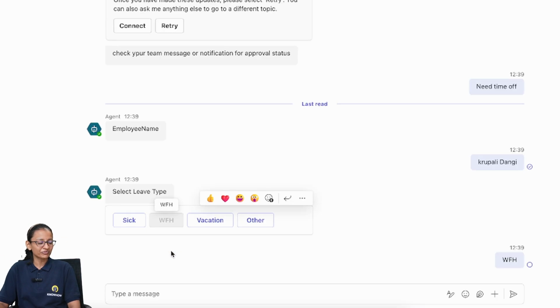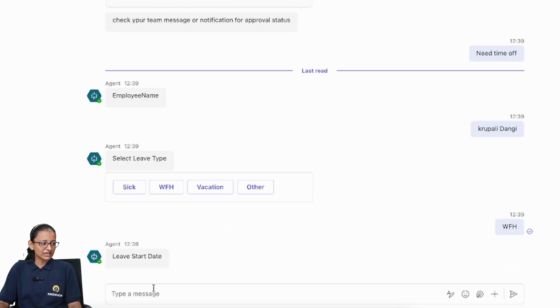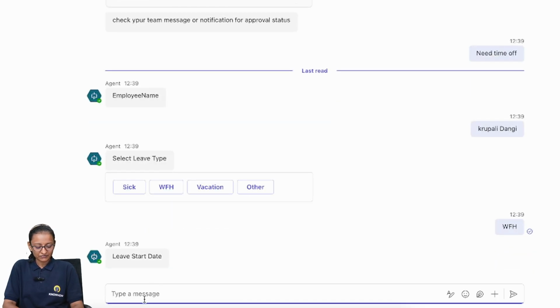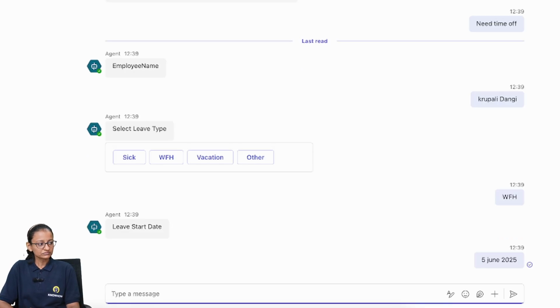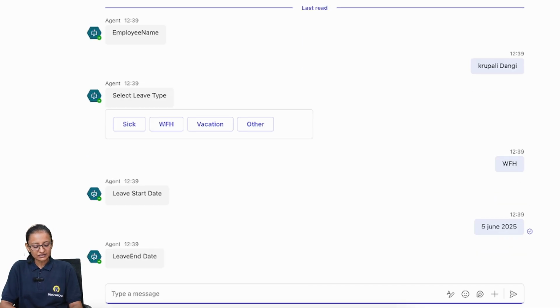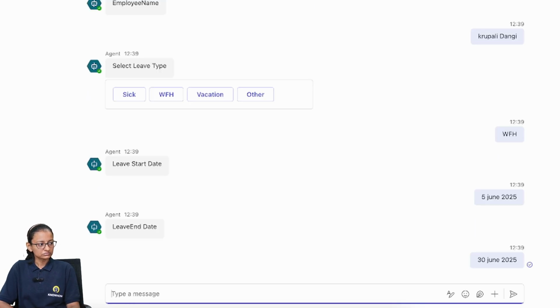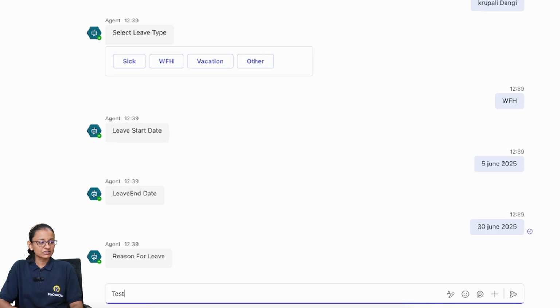So let's say work from home request, leave start date, let's say 5th June 2025. Leave end date, let's say 30th June 2025. Reason for leave, let me write test.